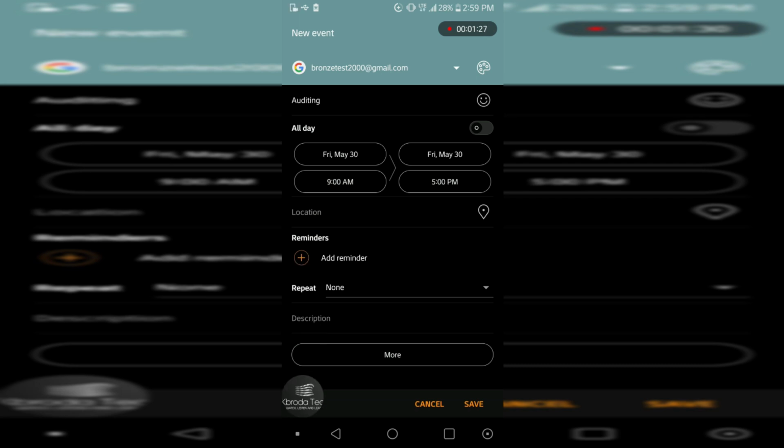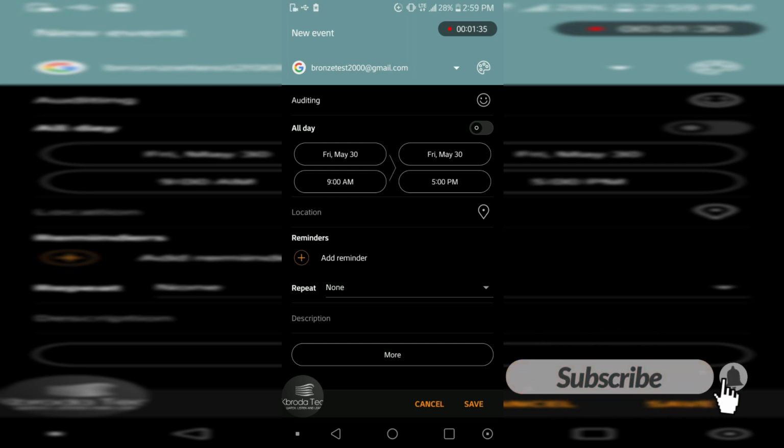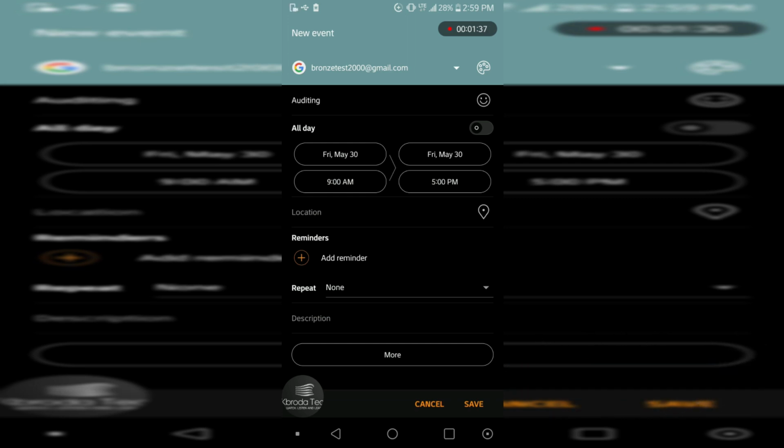So it's on every mobile phone. Once your mobile phone has a Gmail account on it, Google is going to do this for you. It's simple and easy. You can see, this is a Gmail account for my tutorials, and it has been linked to my calendar. If you're on a PC, it's the same. It's something automatic. So now let's set a reminder.